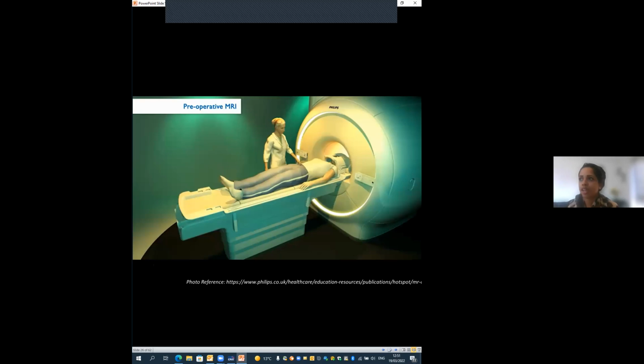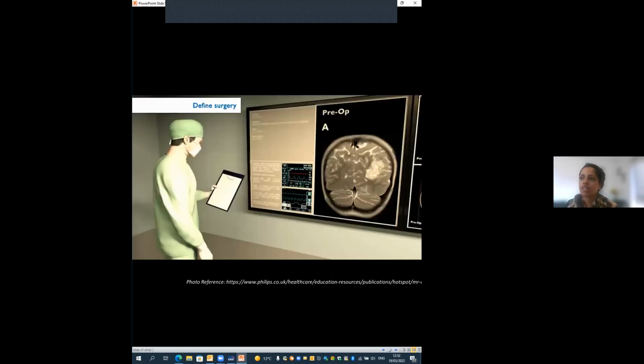So I was just going to quickly go through some of the equipment that we use. Sam's already touched upon intraoperative MRI, so I'll quickly squiz through some pictures, which give you an idea of how we use it. Our intraoperative MRI is predominantly used for pediatric tumours. The child will come for their original scan. The surgeons will define the surgery. Actually, that's done during an MDT where we discuss the approach, what type of tumour it is, whether the intraoperative MRI is an appropriate means of doing the surgery.